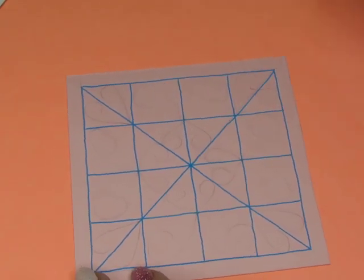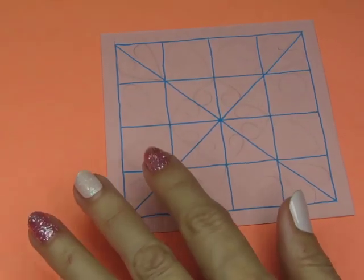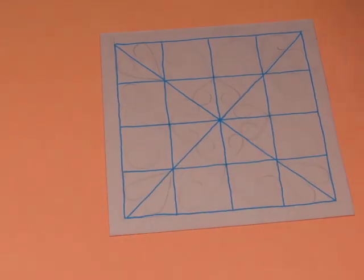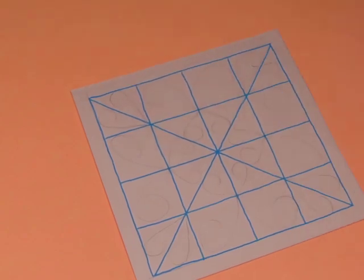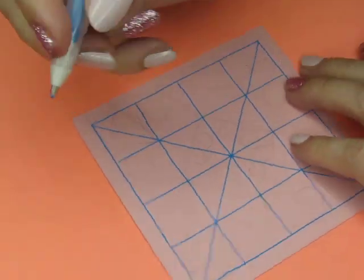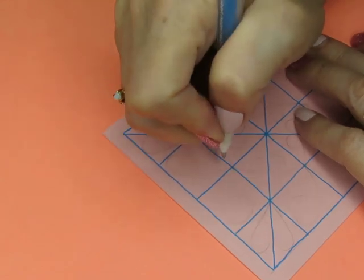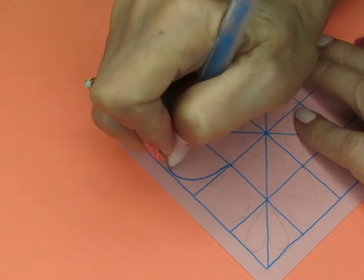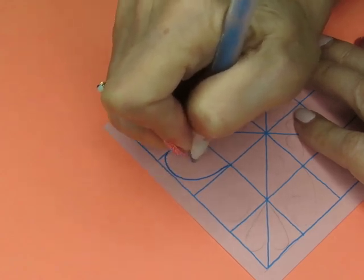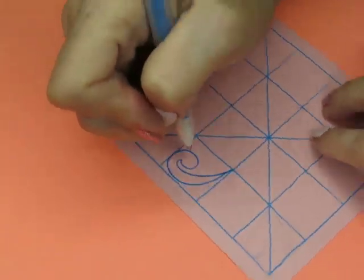I like that better. All right. But what was I saying? Being still. As you spend your time doing your drawing, it's a wonderful way to be still and to just take those moments to get away from the noise and the bustle and the hustle of all the things that are going on around you.